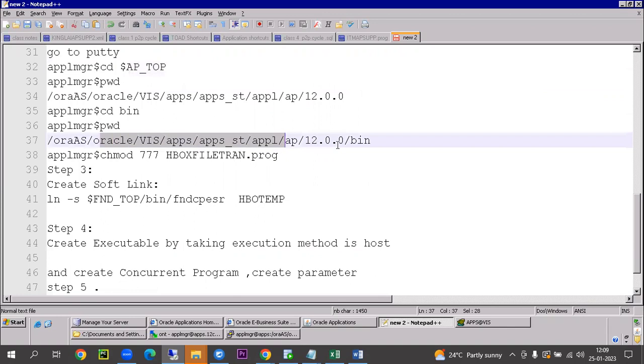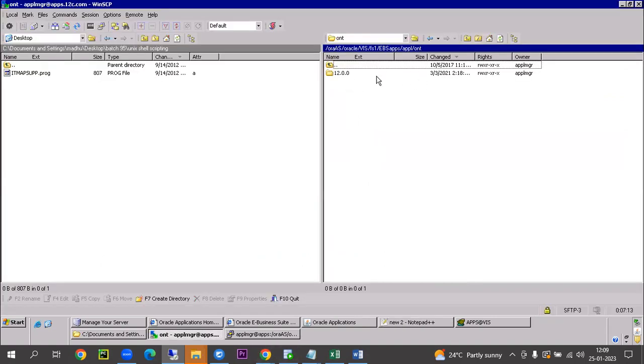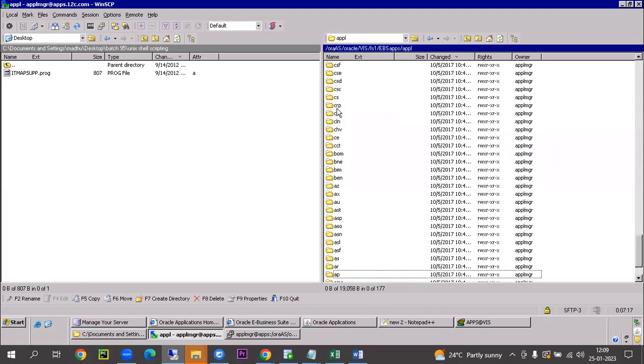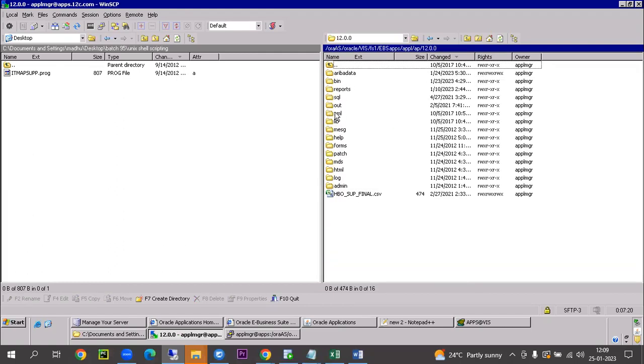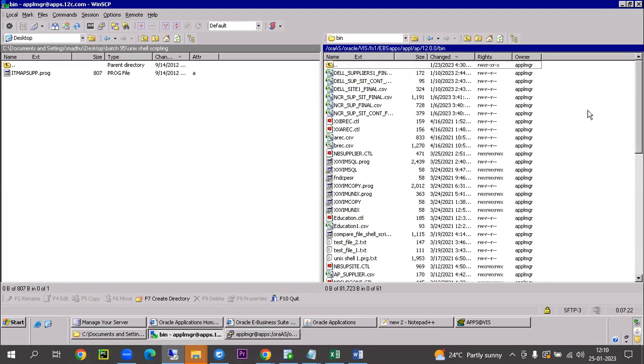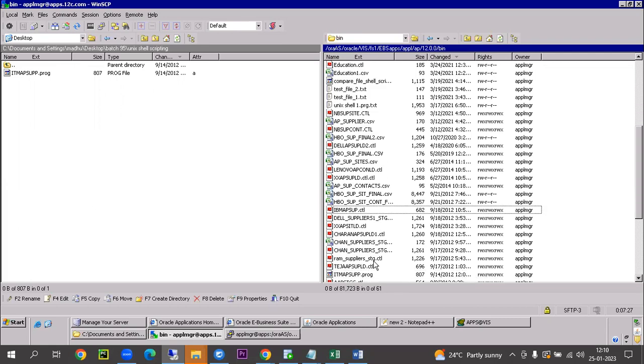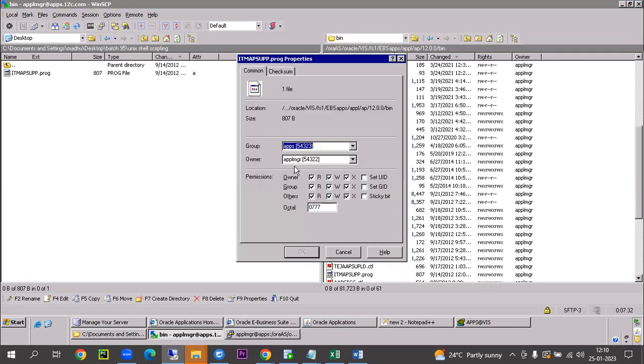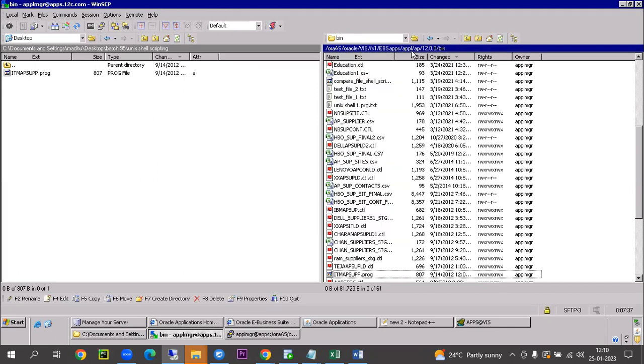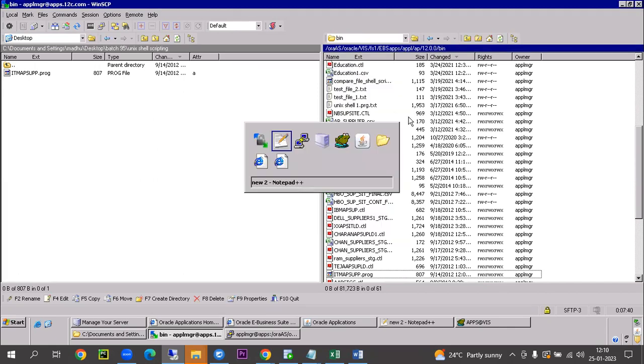Now we are exactly here, and we already gave permissions, 777 directly. We just gave a right click, and if you go to application, bin directory, this one, 777 is already given. We went to properties and entered here, correct? The same thing, if you don't want to give it from the front end application, then there is a syntax here.